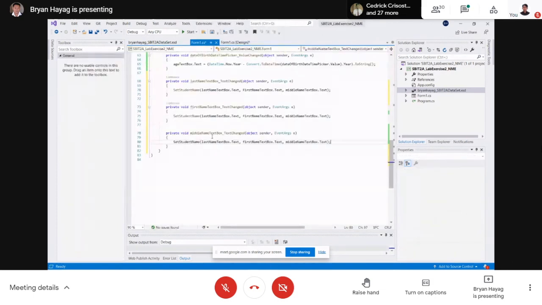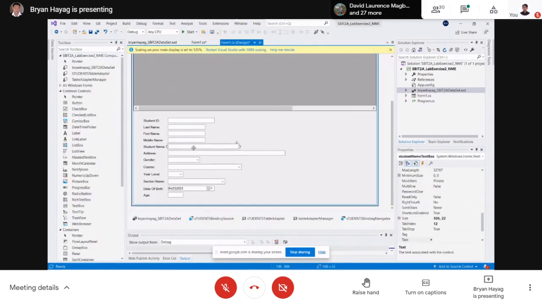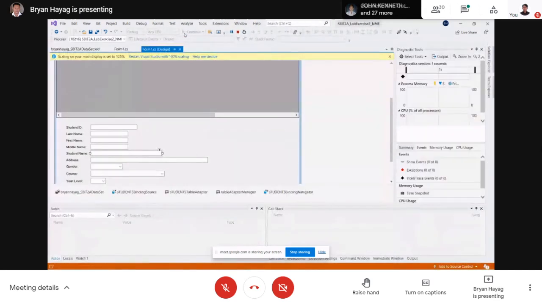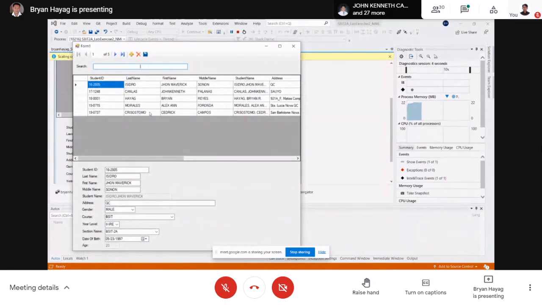So which either dito uunahin mo lalagyan ng value, you'll have to give you a result of doing that into your last name. So this one will be disabled as well, showing you that you're going to automatically derive the student name coming from your last name, first name, and middle name. So as a result, yun dito, Morales Crisostomo. Oh, Crisostomo is good. Nice work, Mr. Crisostomo. Cedric. Meron na dito. So we only have 4.